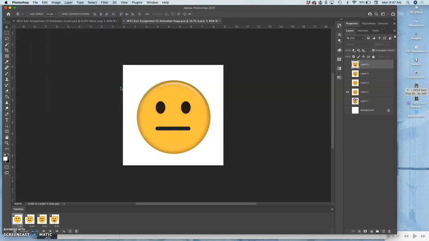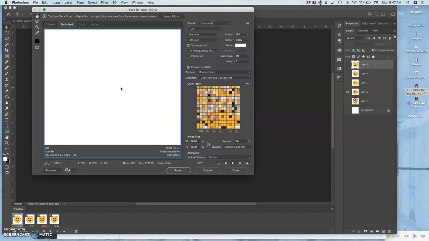Photoshop is now able to save animations and videos as MP4s, as movies, but here we want it to be a GIF file, because it takes up less memory, it can play automatically in a browser, and you don't need any software to play it. So you open that up, Save for Web Legacy, and you'll get your GIF options.